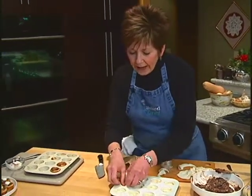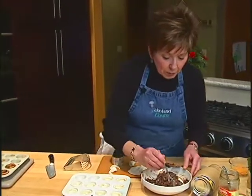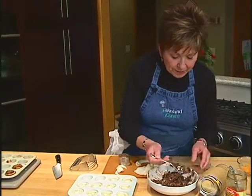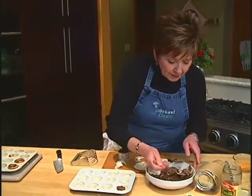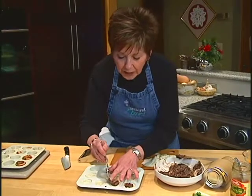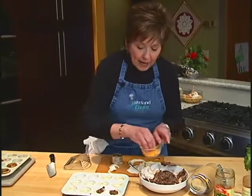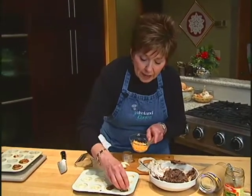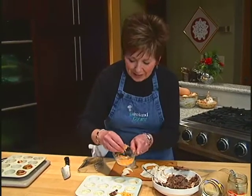So once I have my little muffin tin filled with the dough, then I'll just take little spoons of my black bean mixture and just push it right into my shells. And then I'll sprinkle a little bit of shredded cheddar right over the top. And I'll be a little bit careful so that it doesn't come too close to the sides because that tends to stick to the pan when it melts.